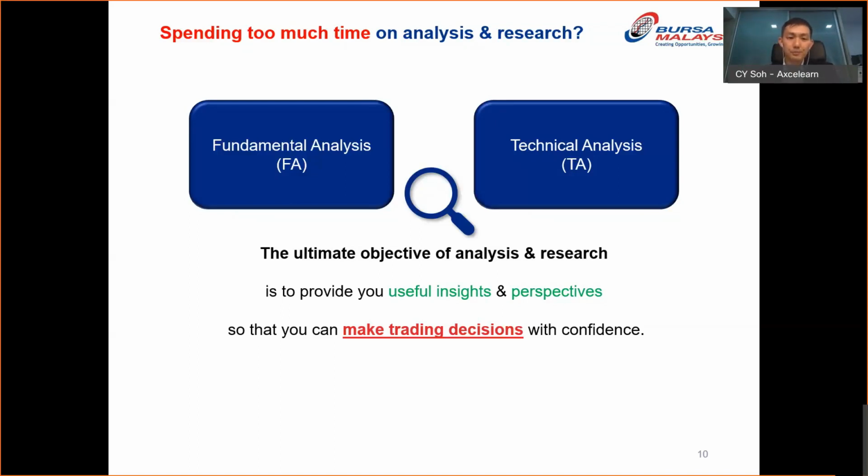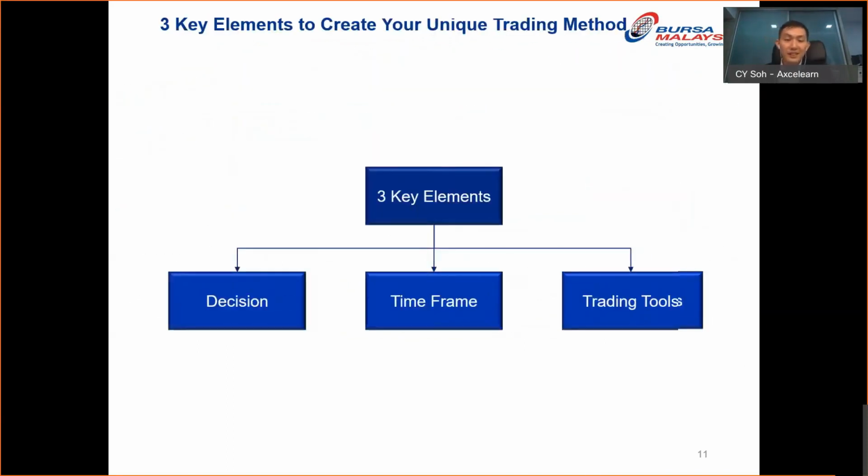All right. So now that I've shared with you the first thing, the three decisions that you need to make in trading, which is how you are going to enter the market, the entry strategy, the exit strategy, as well as how you are going to hold. Now I will go into the second key element, which is the time frame. For example, a short-term, medium-term or long-term time frame in trading. To simplify, whether you are doing intraday trading or holding your position to do position trend trading.